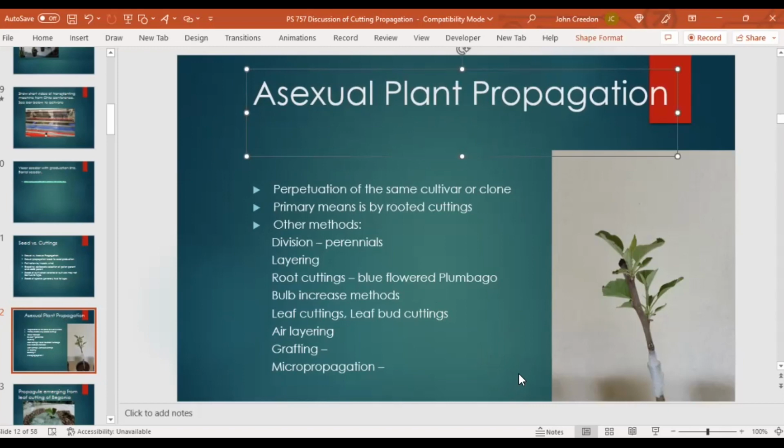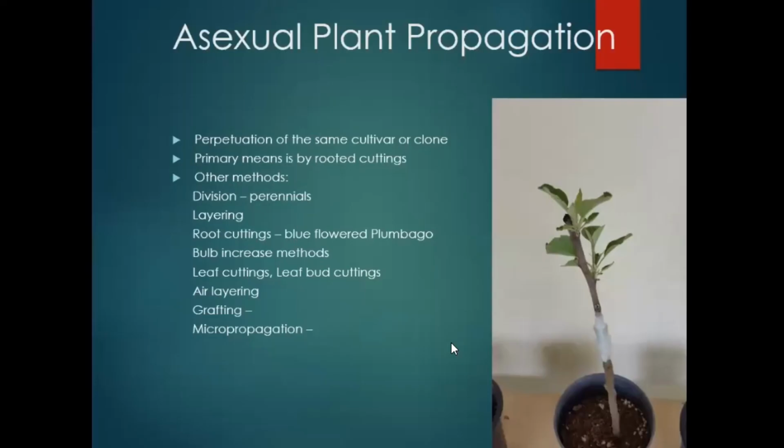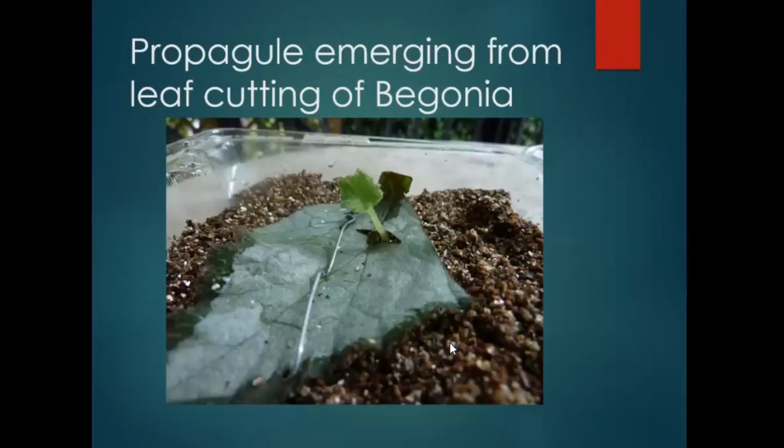Am I blocking the picture of the plant there? Go into presentation. We can see most of it, but a little bit of it's cut off. So that would be great if you go in presentation. Thank you. Yeah, that might be the next slide. Okay, does that help?